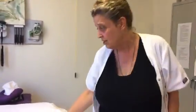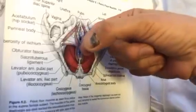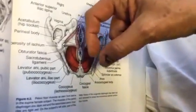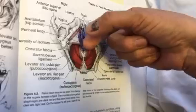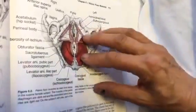And I'm just going to show you on this picture here how we did it. So basically, what we did was we would go into the orifice and pinch and do pincer compression on all the muscles that we could reach. Whatever we could reach, we would do the pincer compression. And sometimes I've trained a physician to treat his wife, or a husband to treat his wife, or a wife to treat her husband.